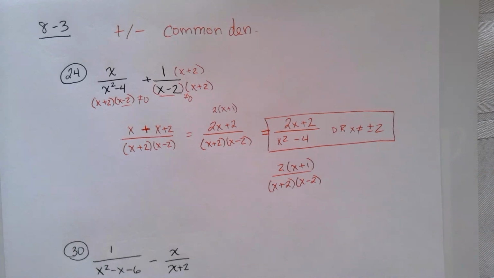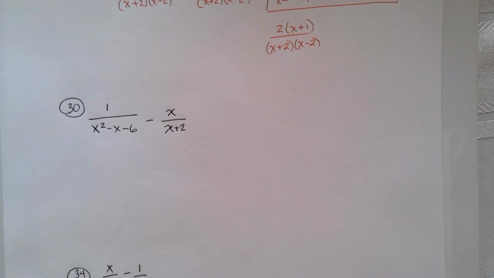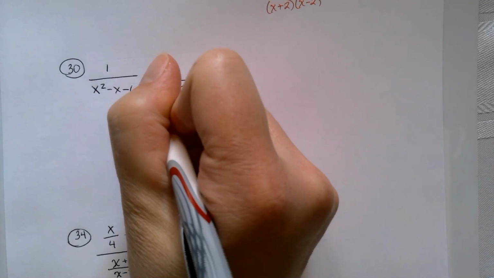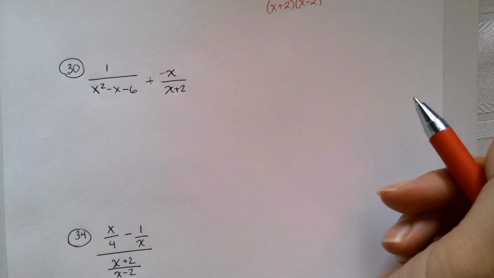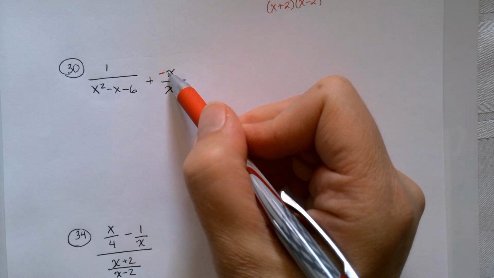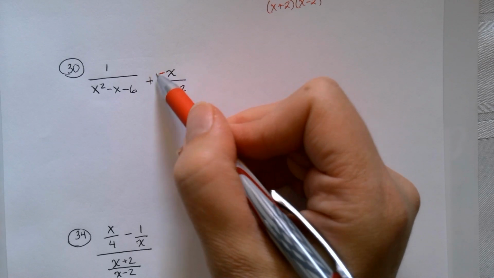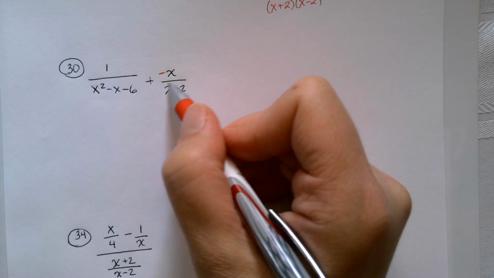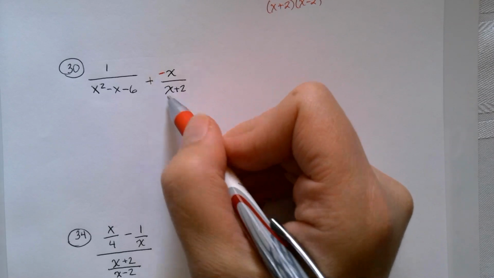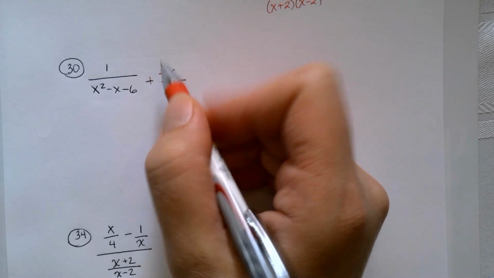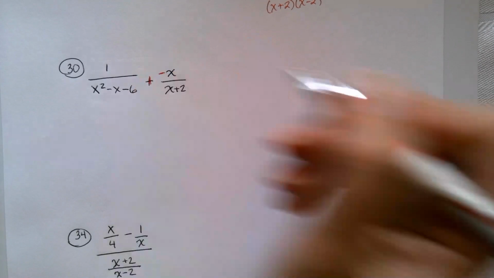All right, number 30, same idea. First thing I want to take care of, and we've been talking about this all year, let's change that sign. Now on this problem, I'm just going to do addition of the opposite, and if there was more than one thing, I would distribute it to everything in the numerator. However, if there was some time that I needed to change the denominator, I could distribute it to the denominator, so one or the other. By taking this and distributing it now, I'm not going to forget it. I'm trying to make that look a little more red.